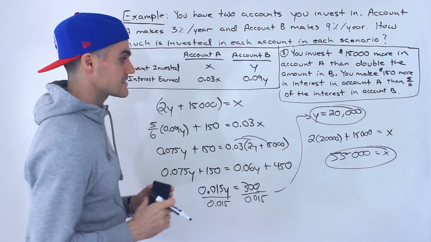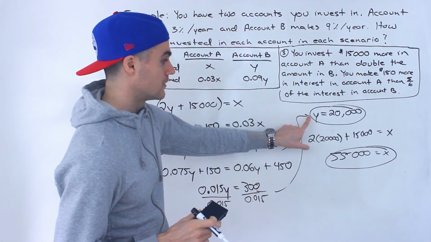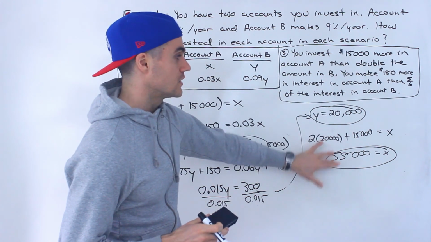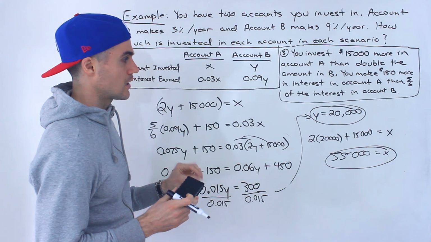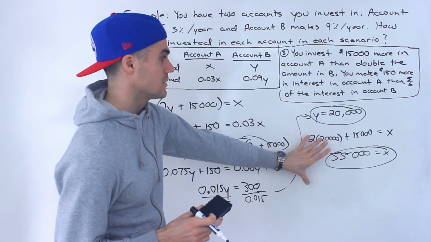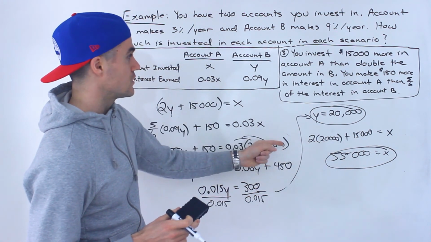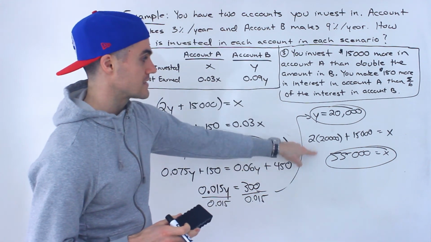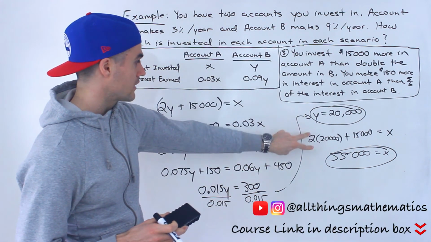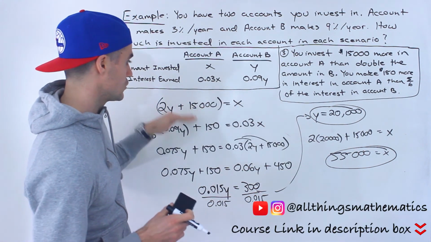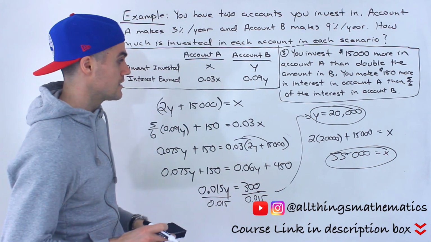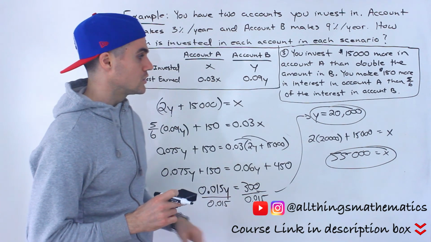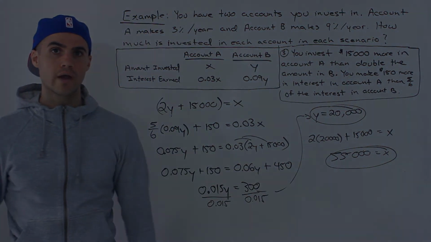And if they were maybe asking what's the total invested, you could add these up, right? As I mentioned, they could come up with different questions based on these answers here. But in this case, they just ask for the amount invested in each account. That's what the answers would be. And then you could check these, plug them in to both equations that you had originally, make sure left side equals right side. And then if it checks out, then you could be pretty confident that those are the correct answers.